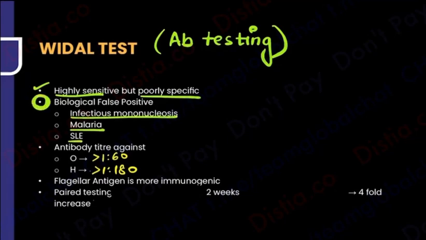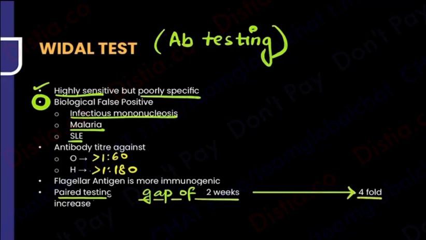So the problem is that this is a non-specific test, which means if you do just one test, you can't say a patient has typhoid. You will have to do multiple testings, means you will have to do paired testing. There will have to be a gap of 2 weeks that you will keep between two tests, and you will have to see how much increase in the titer, a 4-fold increase in titer. So today, if you've done a test of Vidal and you feel it is positive, after 2 weeks, you should see that the antibody titer has become 4 times. Then you'll say, okay, this is genuinely typhoid Vidal. Or maybe if the titer falls, then maybe it was some other disease that resulted in it.